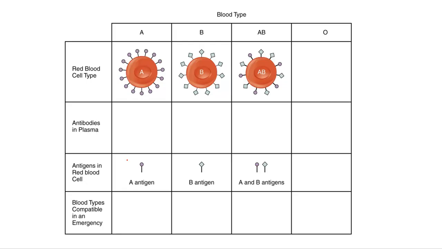This is an example of codominance, where you're expressing 2 dominant phenotypes simultaneously. A and B blood types. A is a dominant allele, B is a dominant allele. So somebody has AB blood type, codominant, 2 dominant alleles expressing A and B antigens. Okay, and then if you don't have any antigens on the surface of your cell, you have an O blood type, and your blood is highly sought after for a reason that I'll explain later. And you wouldn't have any antigens on the surface of your red blood cell.